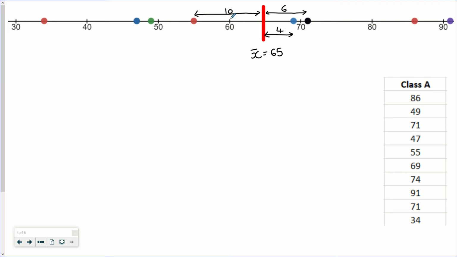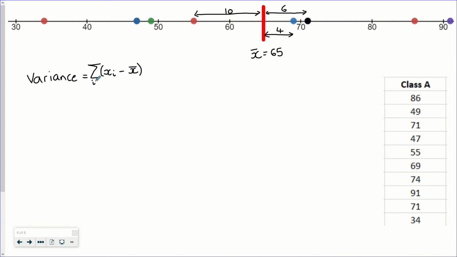So what we want to do is work out the average distance. We could work out each of those distances and then divide by 10 to work out the average. So let's try and write down a formula. Variance is equal to, we're going to do each of the x values, take away x bar, and that's going to work out the difference between the x value and x bar. We're going to do that for each of the x values and add them together. So we could write that as the sum of xi minus x bar.